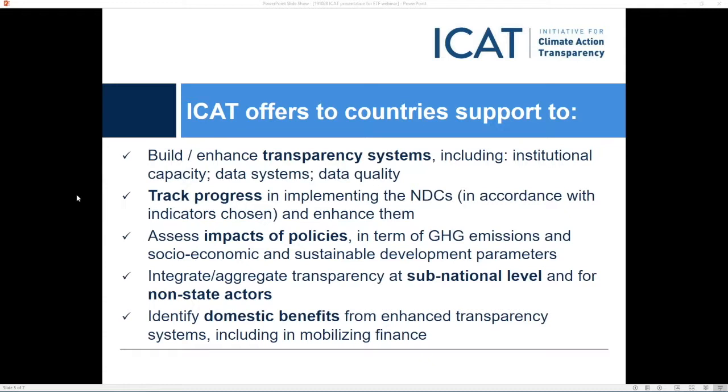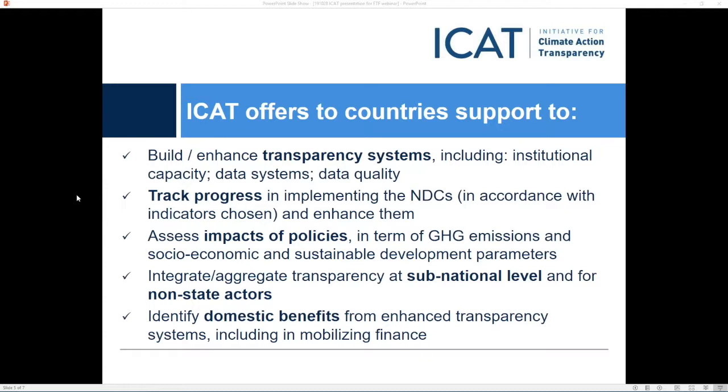So the focus on supporting countries to highlight and to find domestic benefits of enhanced transparency is very critical, and that also includes then support to using transparency to mobilize finance.